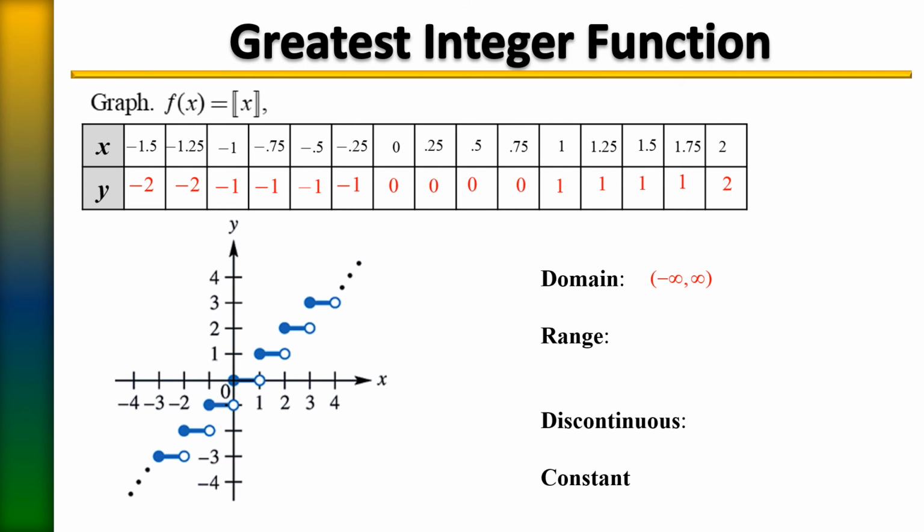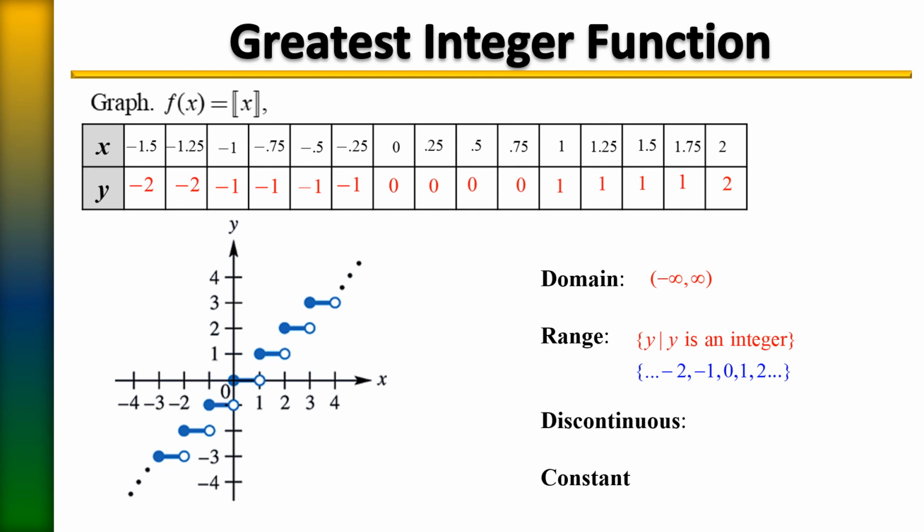The range: how far it extends both up and down. Notice that in your range, you have places where it jumps, and those are the places where it is not an integer. It jumps up to an integer, which means that our range would include only our integers.